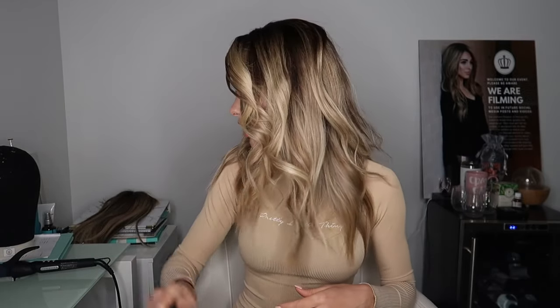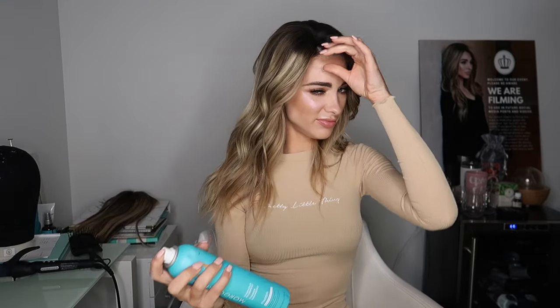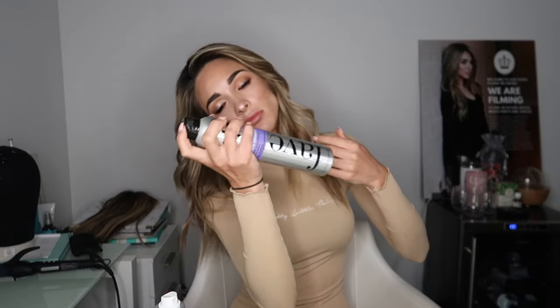I'm going to take my ring off so I don't get hairspray on it. I like to just run my fingers through the front and spray it to blend my own hair in with the piece, then run my fingers through the back and everywhere. I love this hairspray because it doesn't build up a whole lot — and if you're watching the YouTube version, if you feel like you need a little bit more texture in your own hair in the front, you can use the Fab Four. I love this stuff — you just spray a little bit on your own hairline.